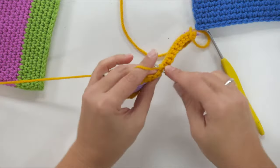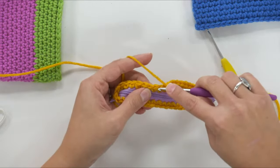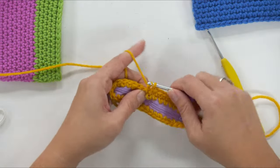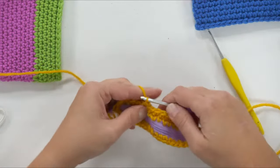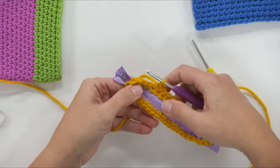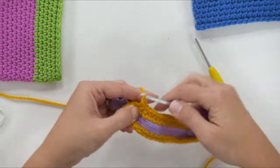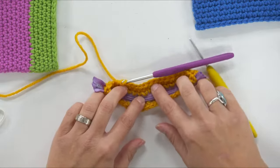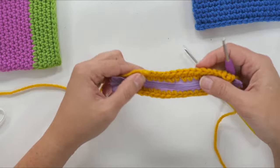But if you are doing this, and people don't all crochet the same, if you spaced yours a quarter of an inch, and as you start stitching this, let's just say I'm going to purposely make my stitches really tight. As you get along, you start to notice that your zipper is rippling. See how there's kind of a little bulge there? I should have started this tight crochet on the other side because this might not be tight enough, but it's starting to get all wonky. It feels like it wants to do this. That means you need to go up a hook size in order to make this work out.